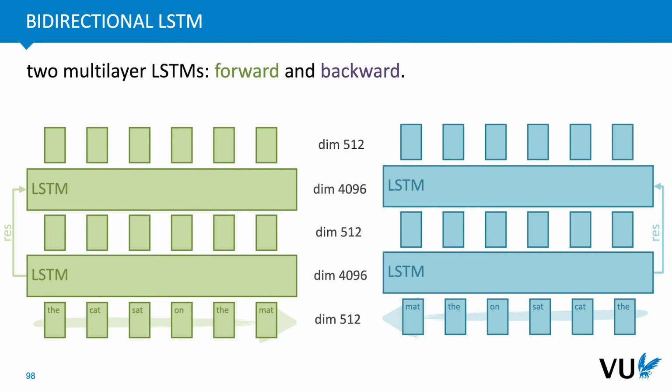Now, the question is, how do we train this model? We can assume that we have a large amount of natural language, but no annotations. So putting these 2 together gives us a full model. We have a character-aware token representation. The tokens that result from this are fed to 2 multi-layer LSTMs. So now we need a way to train these LSTMs. And that is done by treating them as language models.